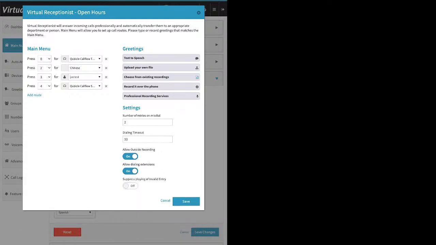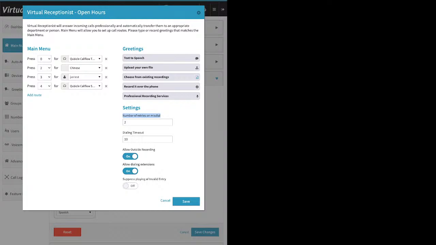All right, settings. First up here, we have number of retries on misdial. What this means is how many times can the inbound caller make a mistake? So, 1 or 2 is typically plenty for most situations, but basically, in this case, the inbound caller has 3 tries, the initial try plus 2 misdialed.